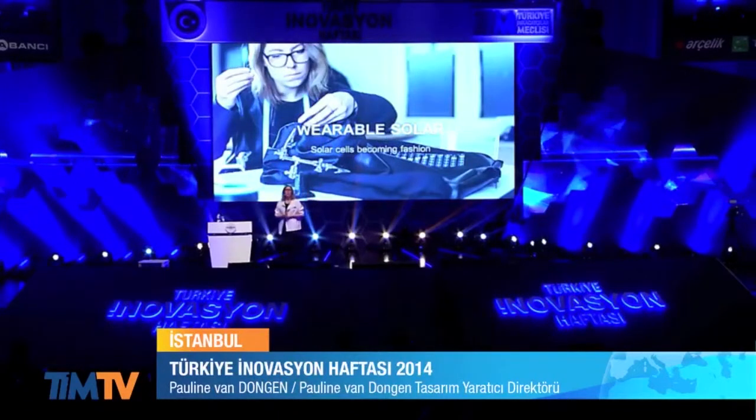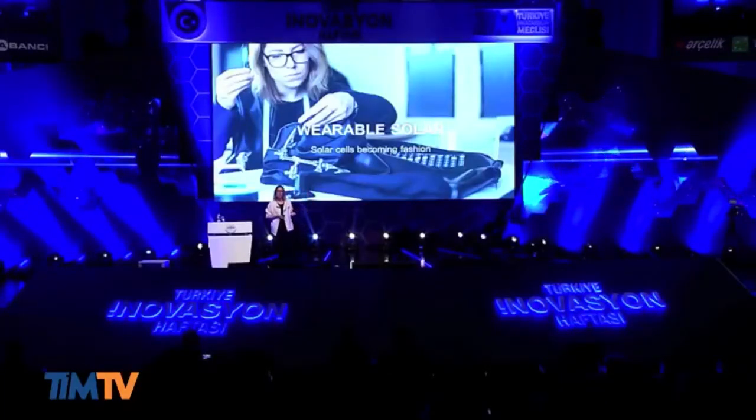My recent project is called Wearable Solar, and it started out with the notion that our society highly depends on connectivity. It's quite easy to recognize who's addicted to their smartphone — sending texts, emails, maybe tweeting. We want our phones to be constantly powered, but the better our batteries get, the more we'll use them. There are two things we always have with us when we leave the house: our clothing and our phone. So why not power our phones through our clothes? With Wearable Solar, we're integrating flexible solar cells in fashion, so that your clothing can generate sustainable energy and you can charge your devices anywhere you go.